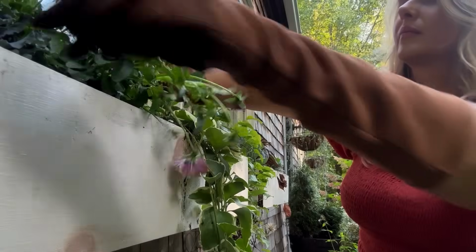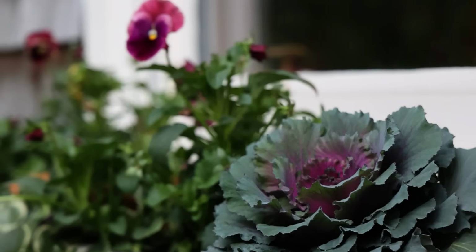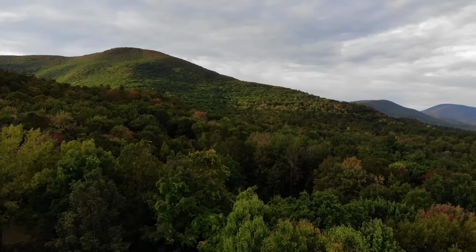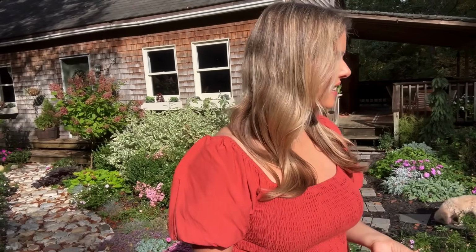And then I think we're just going to refresh some of our window boxes up at the front of the cottage with some pansies that we got. It's autumn, the mountains are looking so gorgeous, and it's just been a really beautiful autumn so far. Lots and lots of rain.